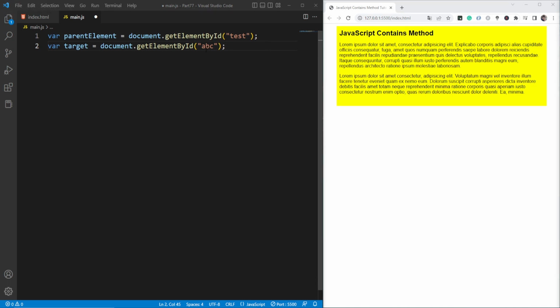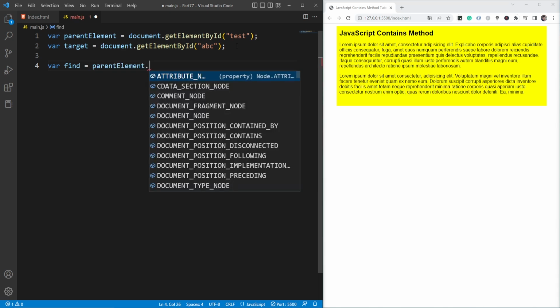And now I'm going to search for this ABC ID in the test container. If the ID exists, then it's going to return true. Otherwise, it's going to return false. So let's find the ABC ID in the test element. For that, again I'm going to create another variable with var, and our variable name is find, equal to parentElement dot our method.